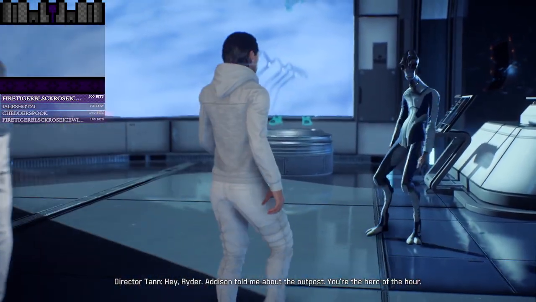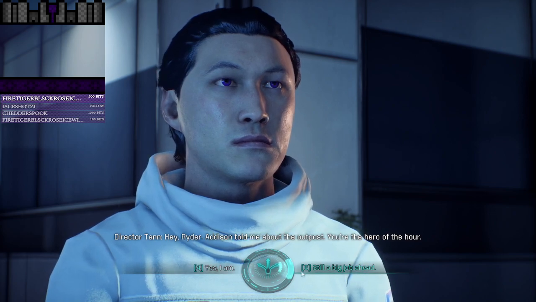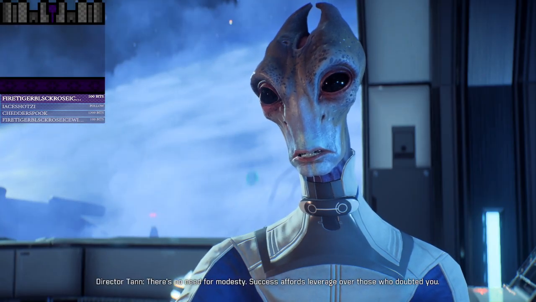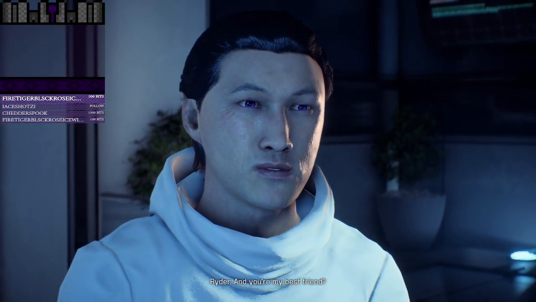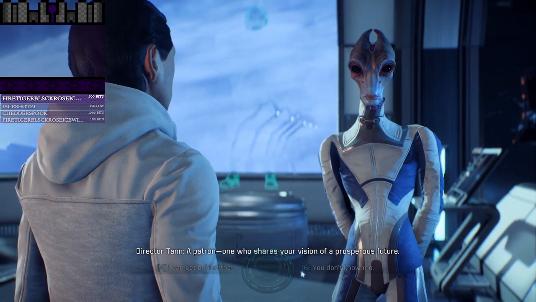Hey, Ryder. Addison told me about the outpost. You're the hero of the hour. Let's hold off on the celebration. We haven't found home yet. Oh, there's no need for modesty. Success affords leverage over those who doubted you. And you're my best friend? A patron. One who shares your vision of a prosperous future.